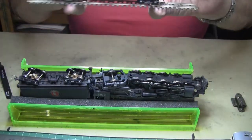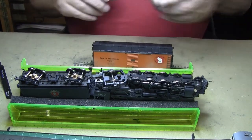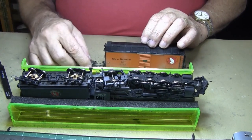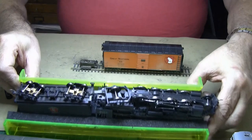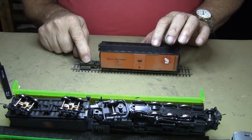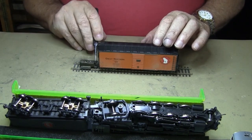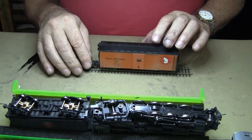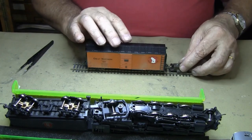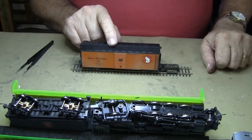which is correct. If you want to double check it, because you haven't got steady hands, which is quite often the case, we have a piece of track, the KD comes up, and it couples, it's the right height on the top, and the trip pin goes over the plate at the bottom. If it doesn't clear that, you have to adjust it. I'll show you that in a moment. There we go. The other end, exactly the same.